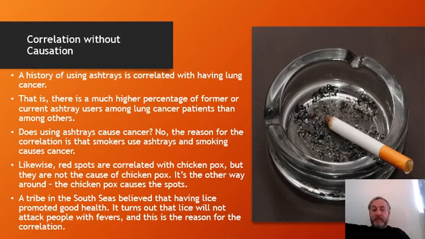Other examples: anthropologists discovered a tribe in the South Seas that believed that having lice promoted good health, because they observed a correlation. It wasn't just made up. But it turned out that lice don't like people that have a fever. So if you're healthy, you'll get lice, and if you're sick, you won't, but that doesn't mean that the lice make you healthy.